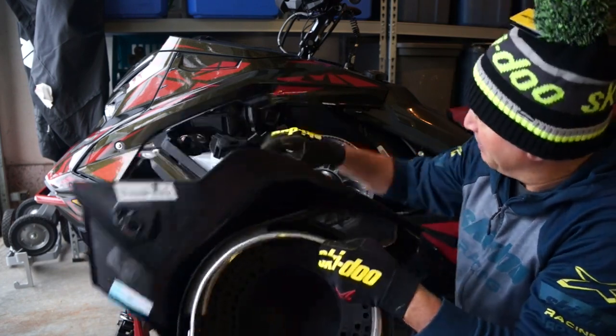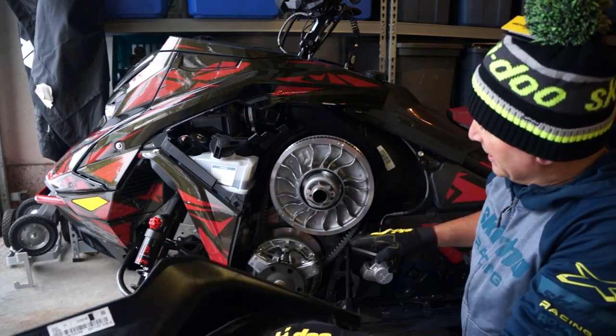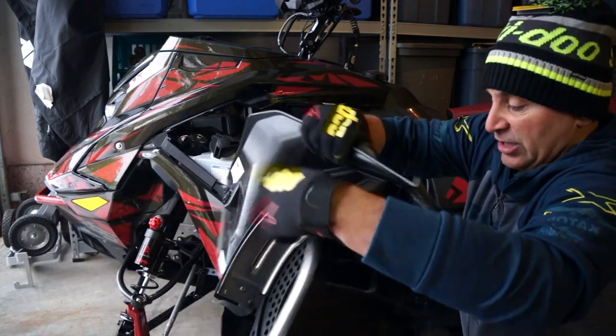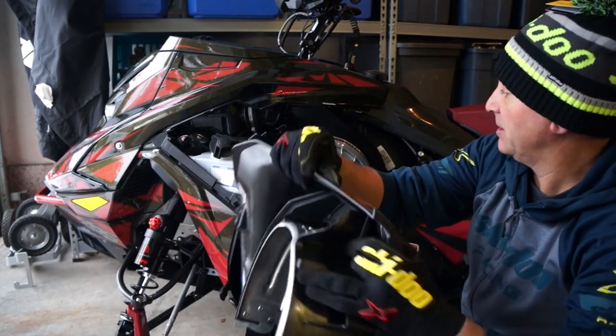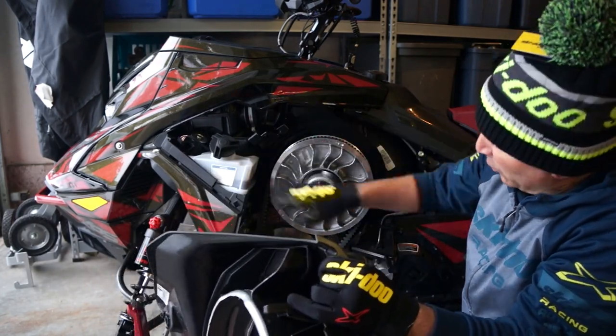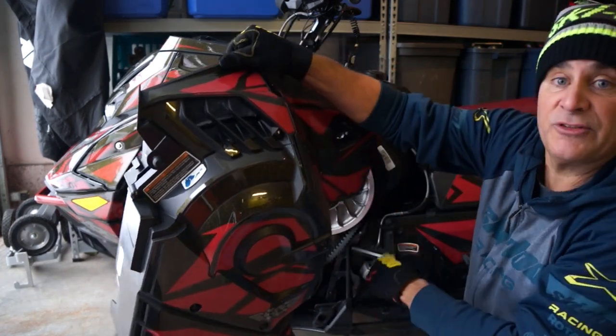Now, the first thing we're going to talk about is the inside CVT area. The door is all one piece now, and it butts up against it, so it makes this area totally tight, with no engine heat getting in. And how this works is cold air is drawn in through this vent, circulates using the splines on the secondary, and whips around, coming out of this vent as well as your left foothold.